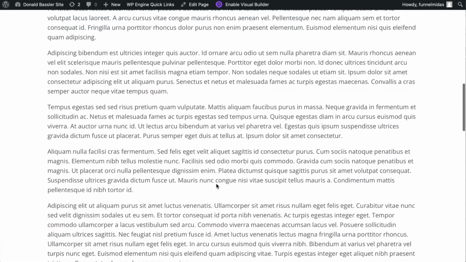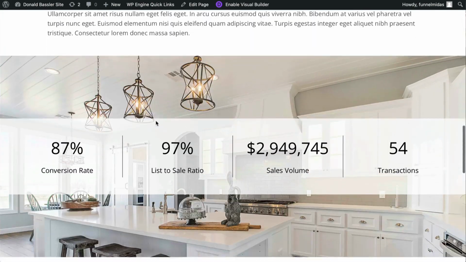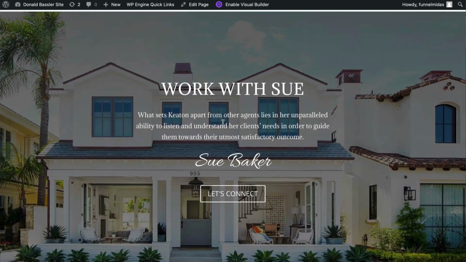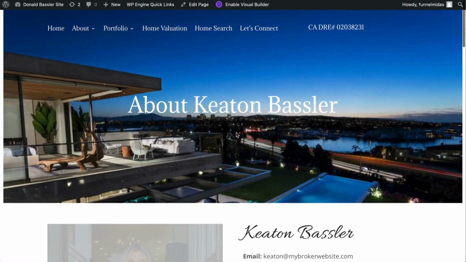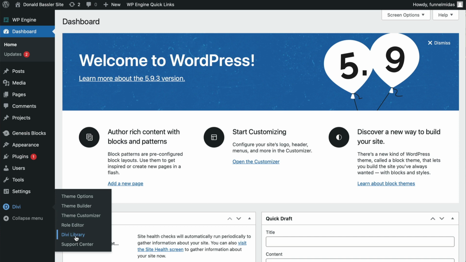So you can see the incredible time saver on all these pages that show these common features, the numbers, the testimonials, the Work With Agent panel, and the footer. All of those pages get updated universally by you only updating the file within the Divi library. So that's just a huge time saver for you in the future.